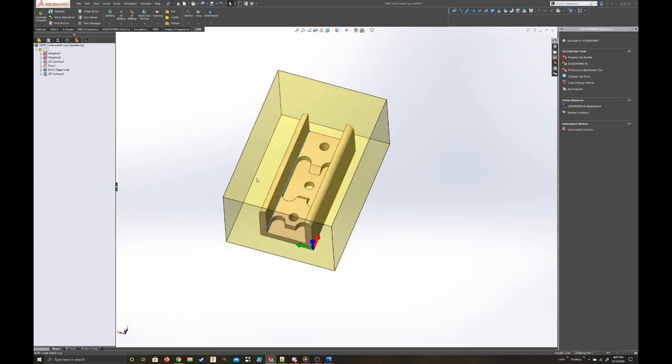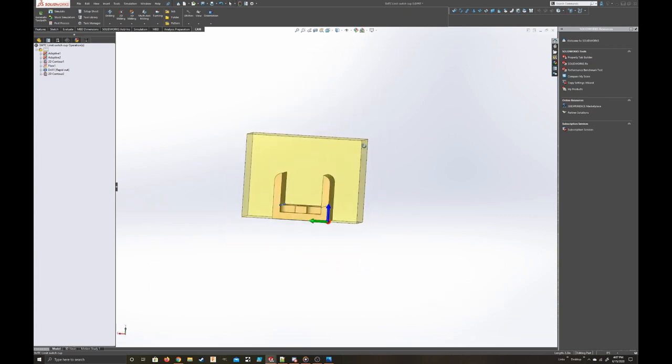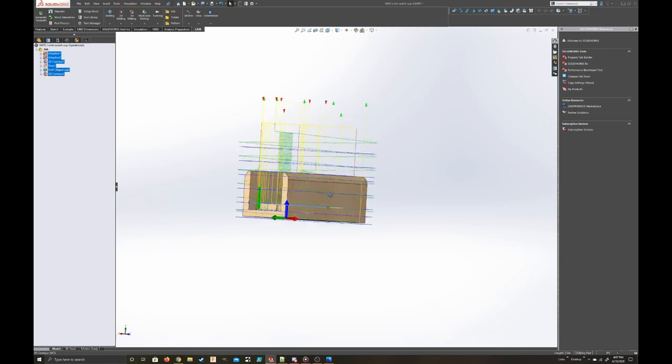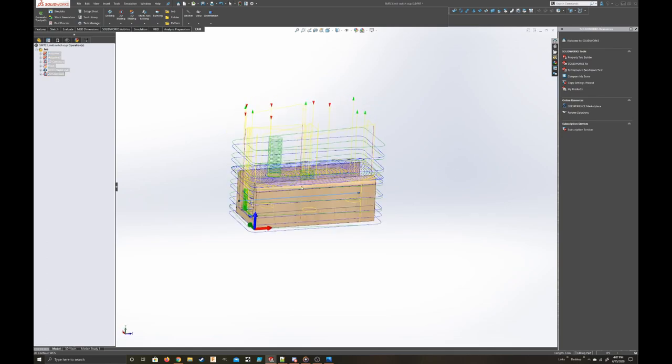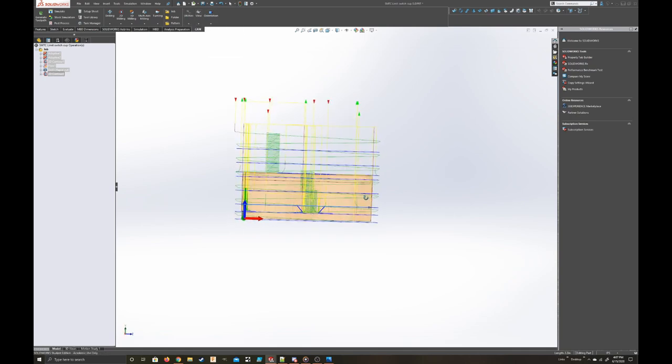I'm kind of proud of that CAM. It's maybe a little unnecessarily complex, and it'll crash here and there, but I think it turned out pretty well. Toolpath occlusion. Yeah.